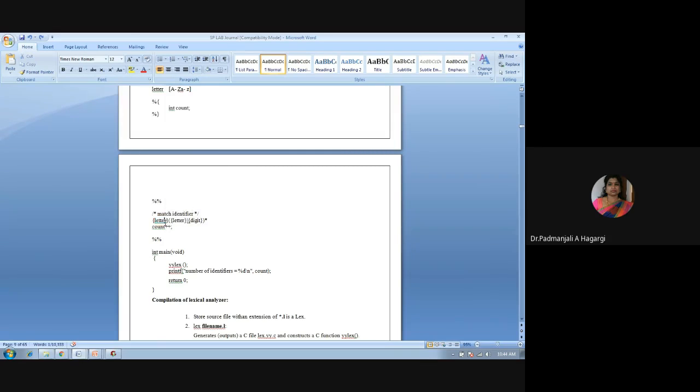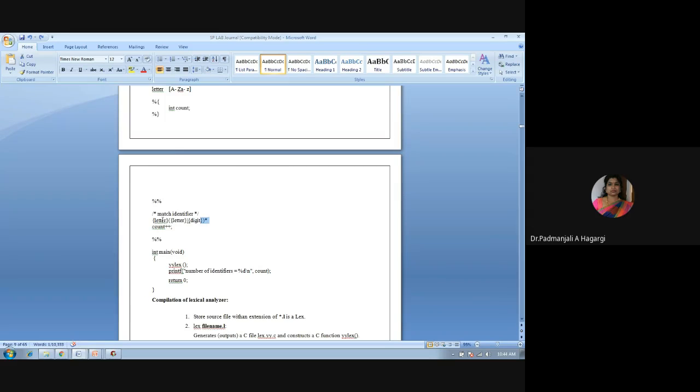Only the pattern which I have given. See here, the flower bracket indicates the pattern which I am giving. The first compulsory pattern I have given as letter, and the next pattern I have given as letter or digit. And next to this I have made this a regular expression by adding a star.